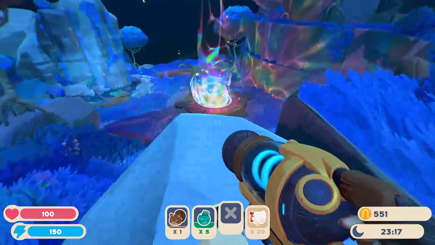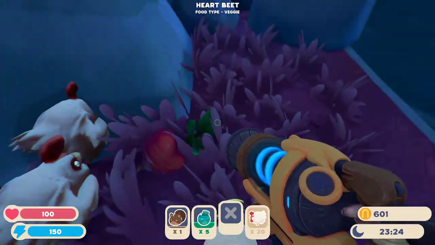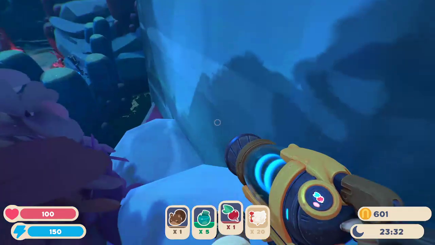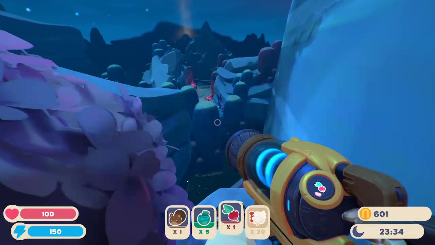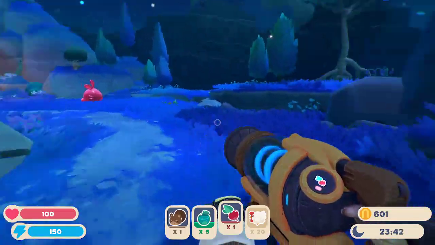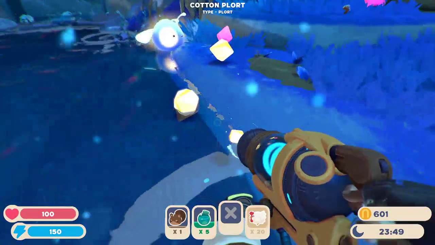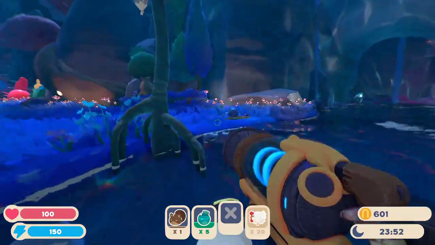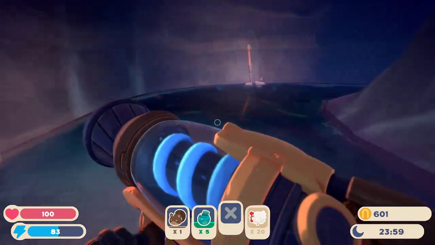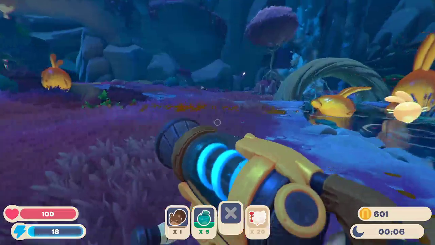Oh yeah, there's a stupid map thing that we can't get yet. Chicken and a heartbeat. Amazing. I don't know, unless we wanted to do maybe like honey ringtails? Oh, those are cotton plorts. I was kinda hoping there'd just be like a honey slime hanging around here. I'll go through here. There we go. Here's our honey boys.